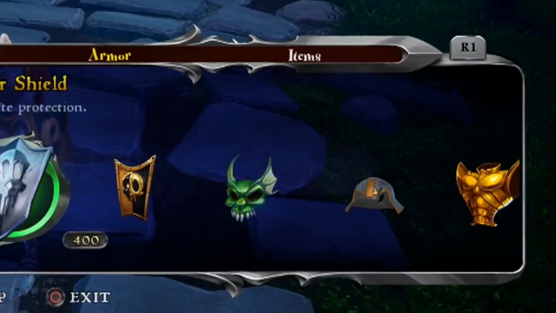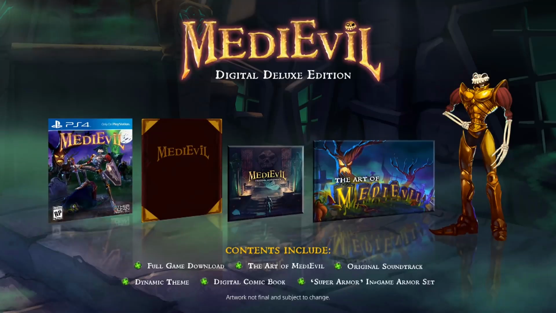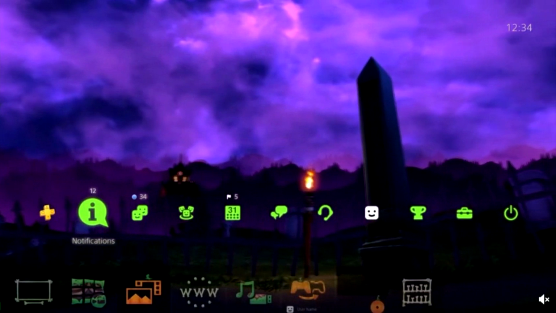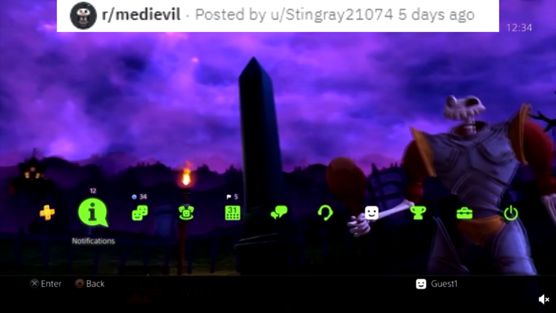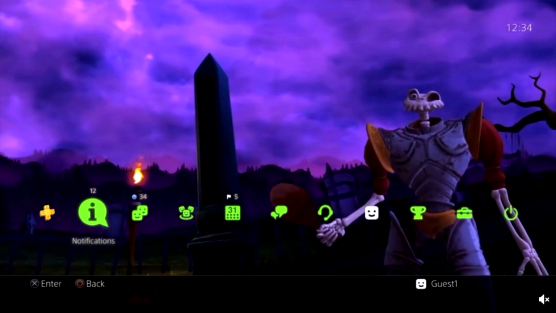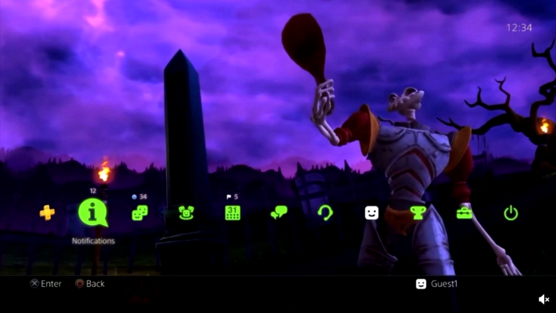Now, looking on the right side, there's Dan's golden armor we saw from the Digital Deluxe Edition. Lastly, here's a look at the pre-order Digital Deluxe bonus dynamic theme. Unfortunately, the sounds we hear when moving the icons are the default PS4 sound. This is from user Stingray over on Reddit.